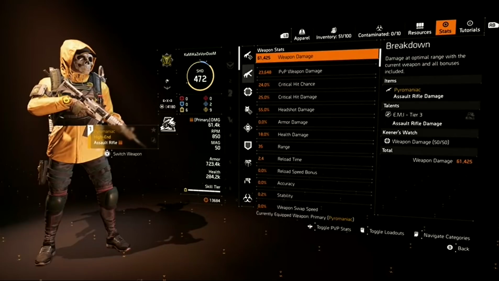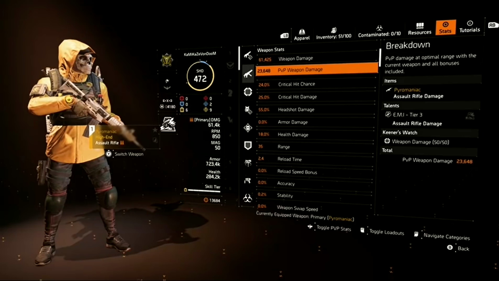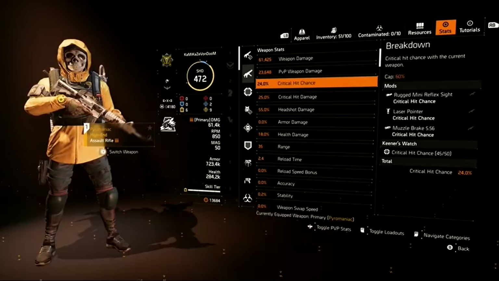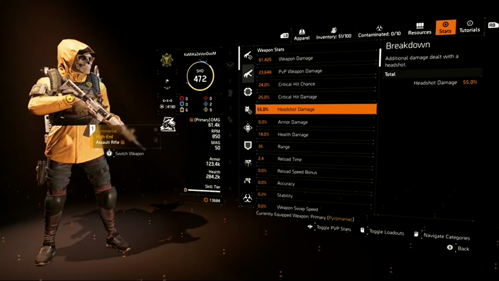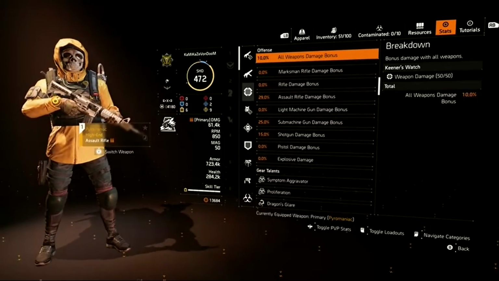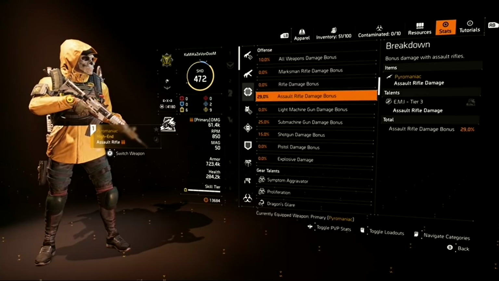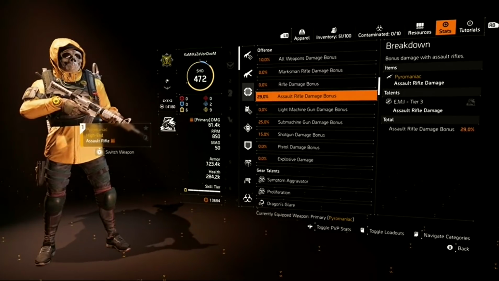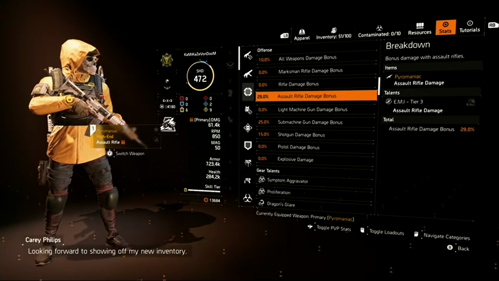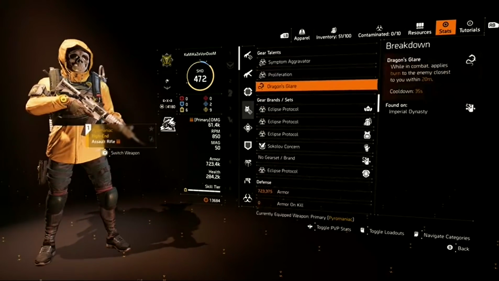Now going to the weapon stats, this is for the Pyromaniac. 61.4k weapon damage, 23.6k for PvP. Starting off with 24% crit chance, 25 crit damage, and 55 headshot damage. I go to the offensive tab. I am only running 10% all weapons damage with 29% AR damage. So with an all skill build like this, I still get 39% damage bonus total. And then don't forget, I also have SMG damage.